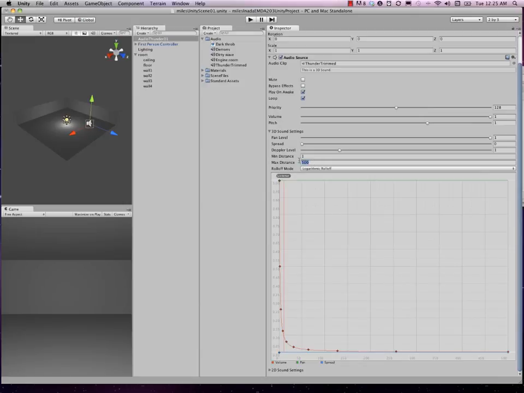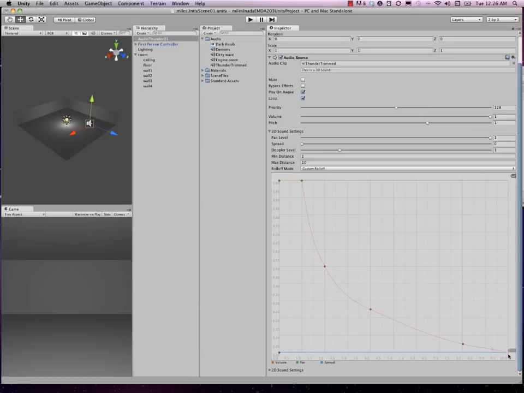So if I set a maximum distance here of 10, this is going to really shorten this up quite a bit. And what I could do is go in here and start to move these edit points down, all the way to 0, so that this sound will fall off all the way to 0 by the time it gets 10 feet away.